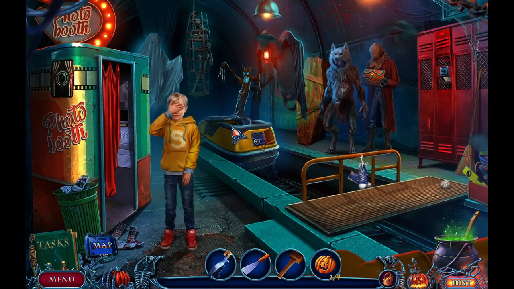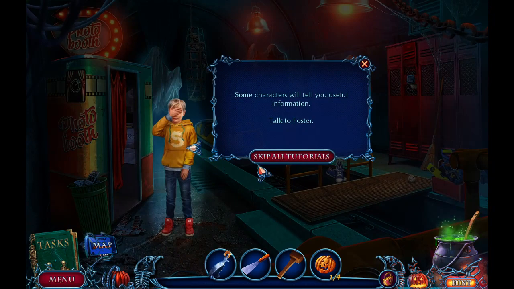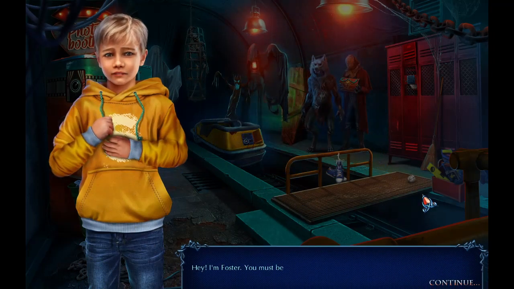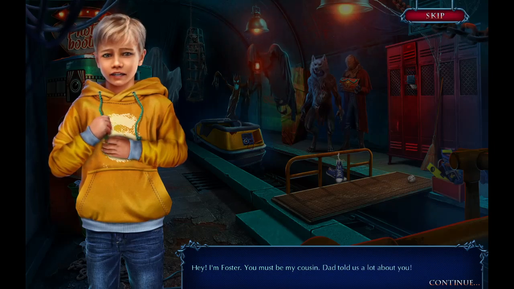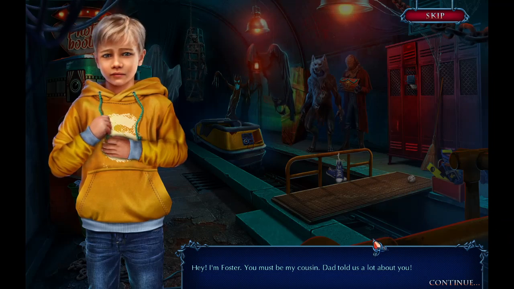Tunnel of Horror. Some characters will tell you useful information. Talk to Foster. Hey, I'm Foster. You must be my cousin. Dad told us a lot about you. Really? What did he say?